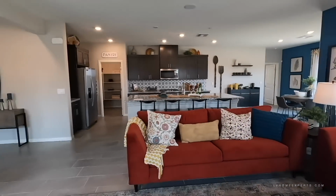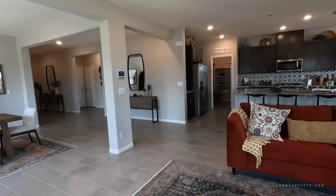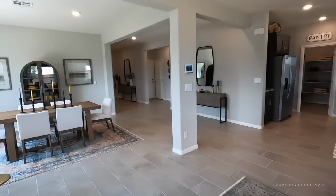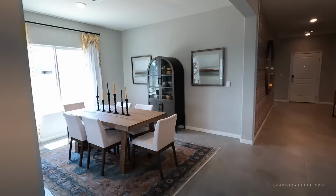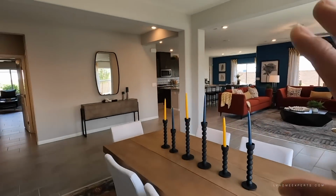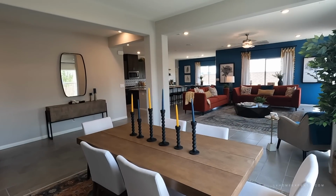You know what? I actually toured a floor plan like this once. Matter of fact, this reminds me of a class that we held with this exact same floor plan, and I'm standing in that very spot as I was talking to a bunch of agents back then. Here, you could always turn this into an office, or another bedroom if you choose to. I would probably put a glass wall, which would be really nice, so that way you have your separate space and your own privacy, but you can see out to everything. I think it's really cool.